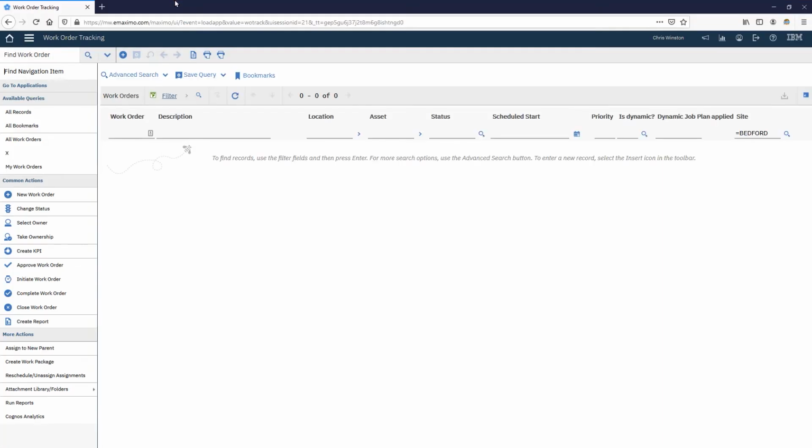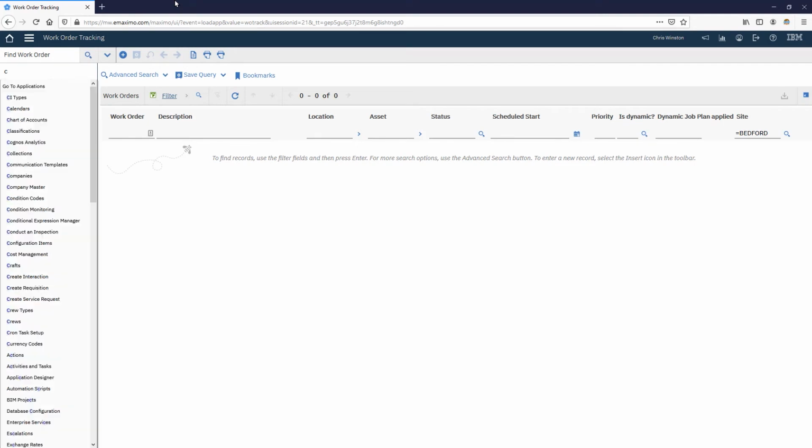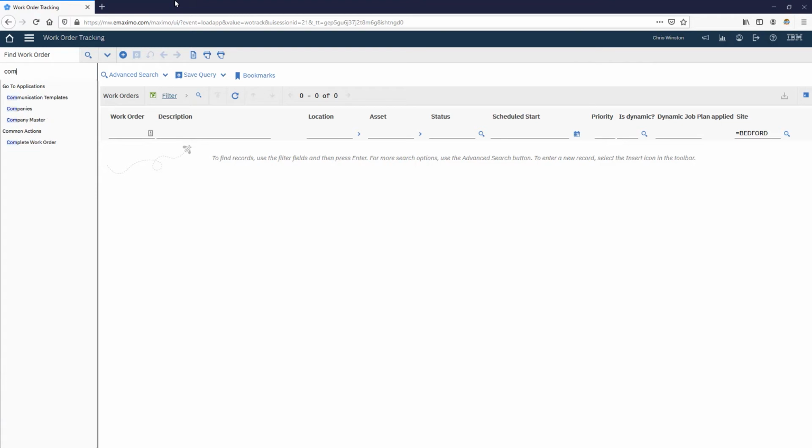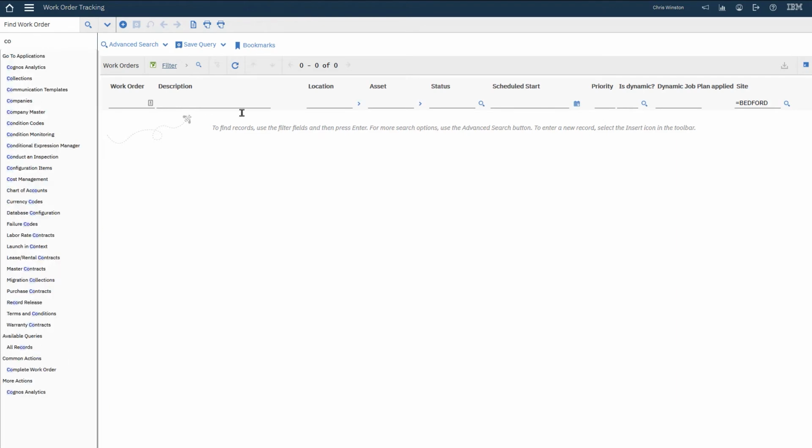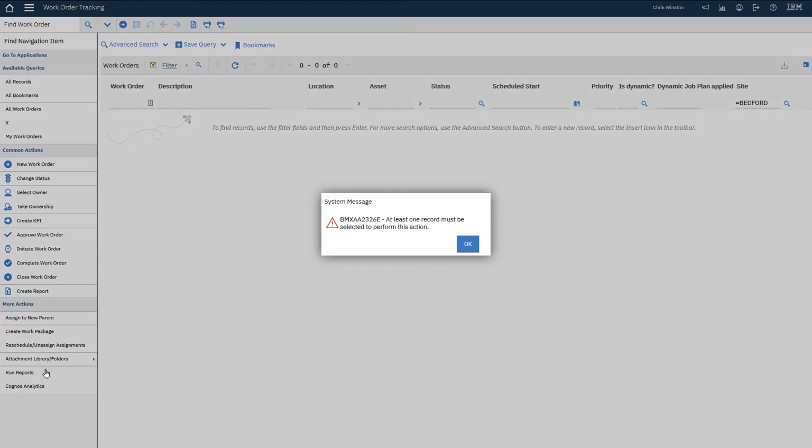and as you type, you'll see that it will filter based on what you type, including inside a word. So, oops, CO, and you'll see here we got chart of accounts because CO is there, currency codes, CO is there, and I've got access to it. But we want to look at complete work order. That guy's down here. Click on it. You have access to that action.